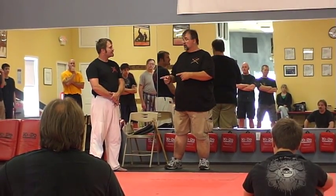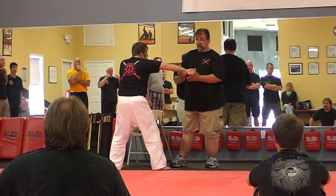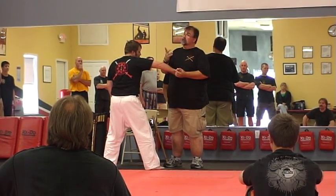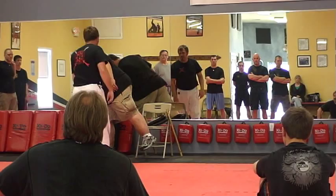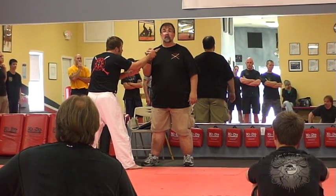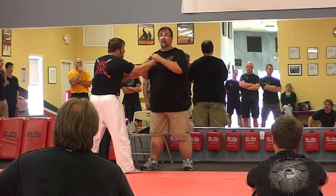Because we look at everything, if he punches, it's the same thing to me. This is still the blade. I still treat it just the same. That way, in case it is a blade and I didn't see it, I'm still okay. This is how, if I could try to compare this, this is now angle five, right? It's still angle five.